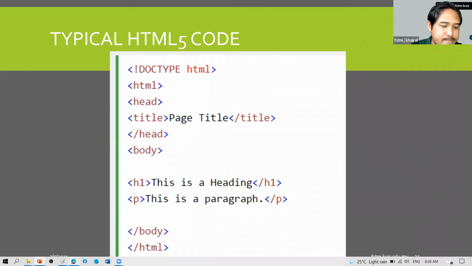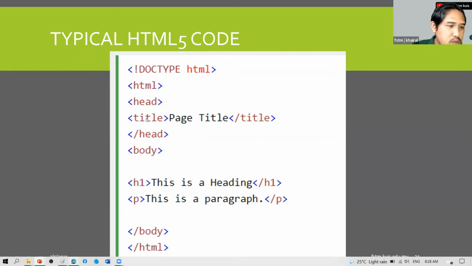That's why HTML is not a language, it's a markup language. Okay, you need to differentiate between language and markup language. HTML stands for hypertext markup language. Markup means tanda, or we call it tagging, or in Malay we use tanda, or sign, or indicator, or what we call a boundary.